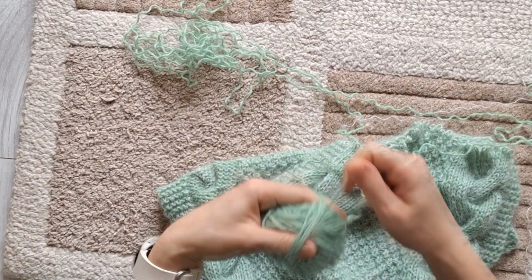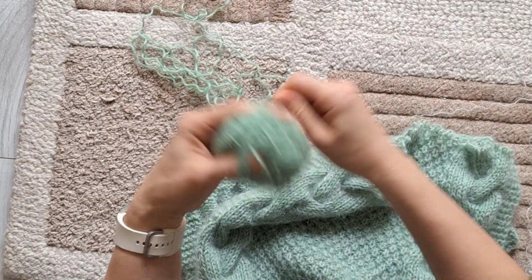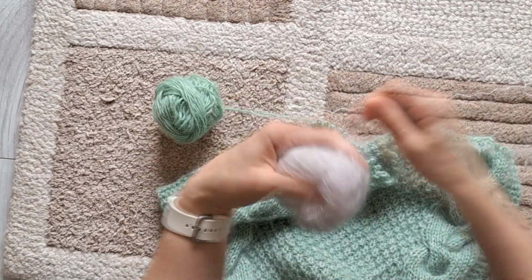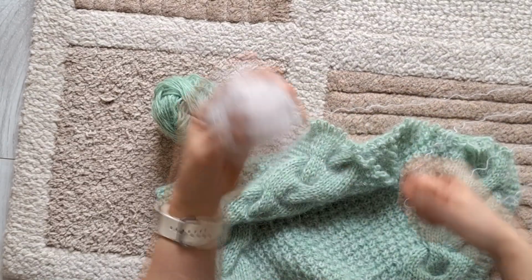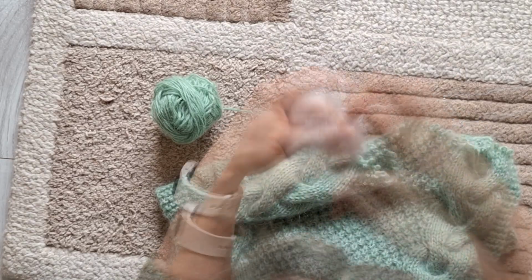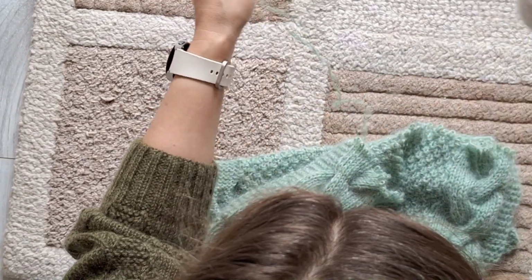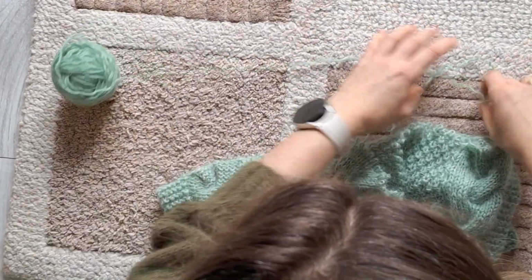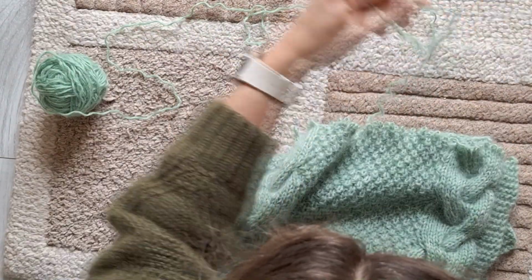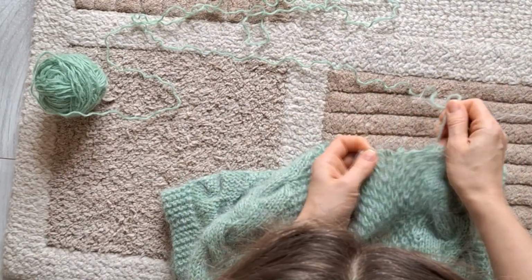As soon as I collect some quantity of yarn on each side, I wind it over my yarn balls. Then I start unraveling the next portion. Sometimes I need to untwist my yarn, as the two strands were twisted around each other during the knitting process. It's okay, I just need to slow down and do it, and then back to unraveling again.